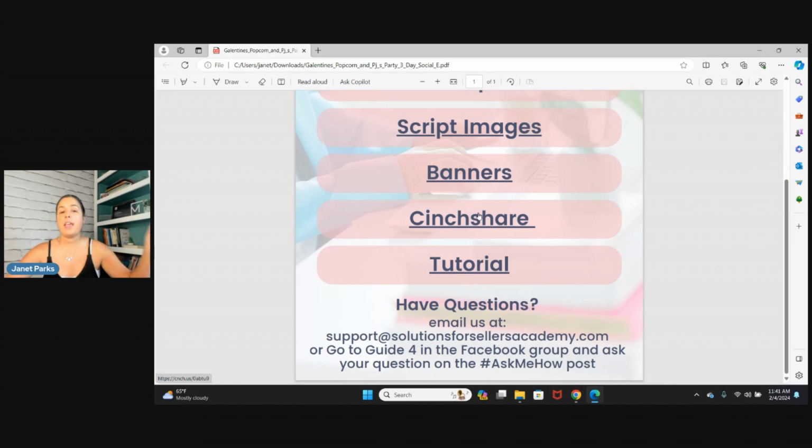Use the Design with Canva feature, which in that step-by-step script doc that we emailed out to you, the one that has the party instructions or the step-by-step instructions on how to use the script that I shared with you earlier, there are steps on how to do that with SendShare. So you can definitely take a look at that and watch that training. And then there's just a general tutorial video here, like the one that you're watching. And then you have a banners link because we do give you a couple of banners.